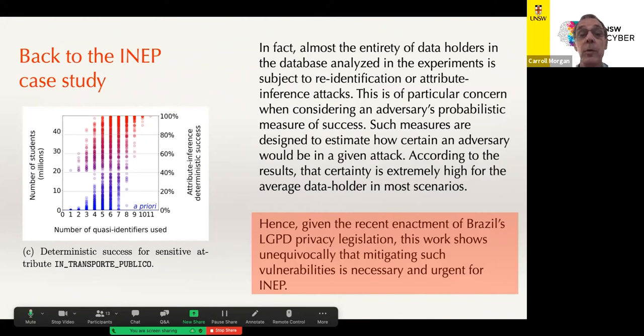This is one difference for example with the research that Sweeney did before where she had an idea in advance of which the sensitive attributes were likely to be and she investigated those. In this study because computers have got much faster it was possible just to check them all. Now if you look at this you can see as the number of identifiers used increases, the concentration of dots moves towards up towards the hundred percent. The blue and the red in themselves don't have any significance, they correspond to how far up on the scale on the right hand side. But obviously the point is to make an impression on the INEP person here that red is a bad idea.